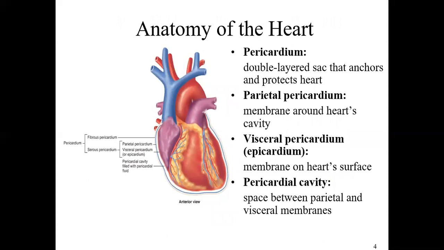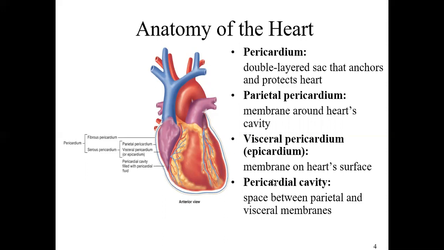A few layers of the heart in this slide. We'll look at the pericardium, and that's basically a membrane system located around the heart. You may have talked about the serous type membranes that are found in the body. That was covered also in 168. But here you have the serous membrane that covers the heart. It is a doubled layer membrane. And if you remember how the serous membranes work, you have a layer towards the outside of the organ that's known as the parietal layer. And you have a layer that actually comes in contact with the surface of the organ. That's called the visceral layer. And then in between that, you have a little bit of a space that's called the pericardial cavity.